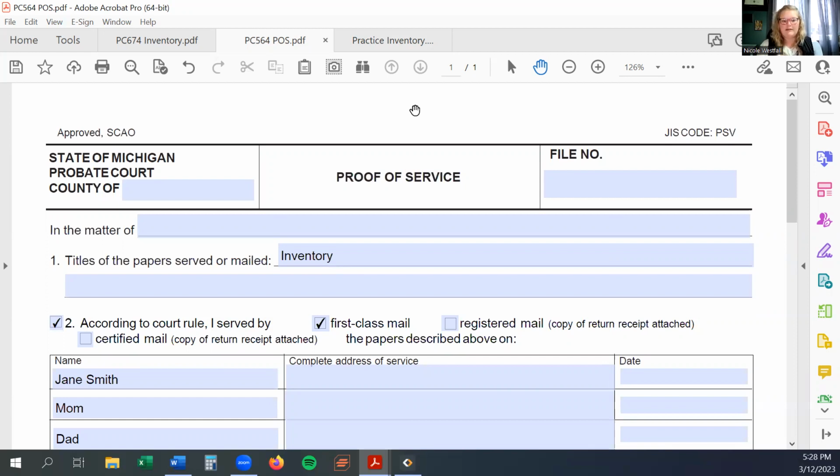So a couple of ideas that I have, first is always talking to the closest person that's connected to the ward, which could be a brother, a sister, an aunt, an uncle, a mom, a dad. See what documents that they have. The second idea is if they're staying in a nursing home or assisted living home, talk to the manager there. They may have some information for you because they've been working with this person for quite some time, and they might know what some of their assets are.